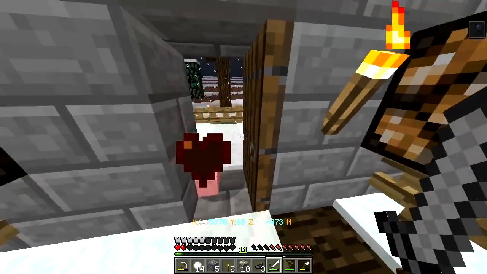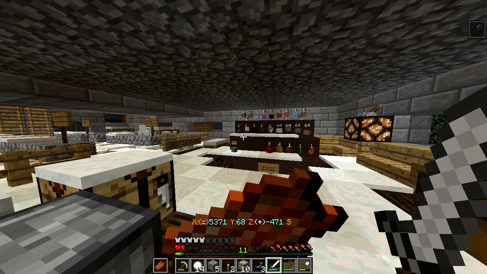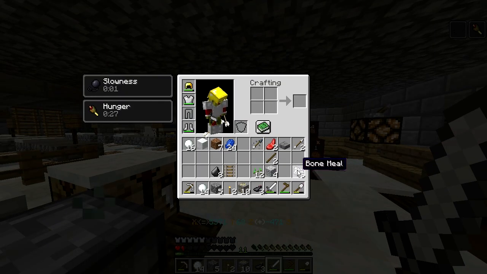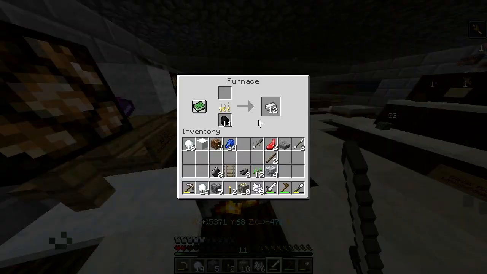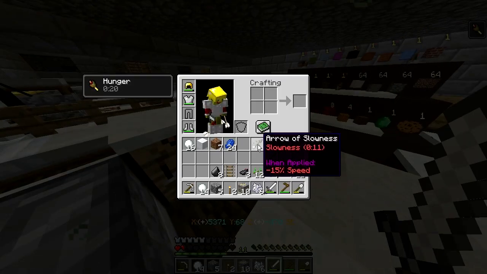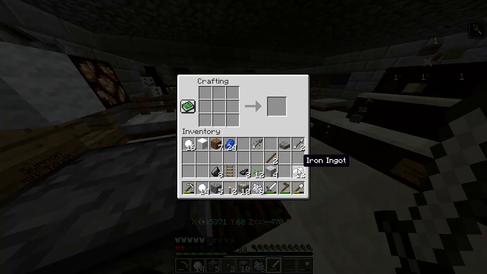In it, move! Right, okay. Oh my good gracious. Did we get any bones? Yes, we did! We actually got some bones. Nice. Crikey. And we got an arrow of slowness. And some standard arrows. Don't need either. Let's make some leggings.